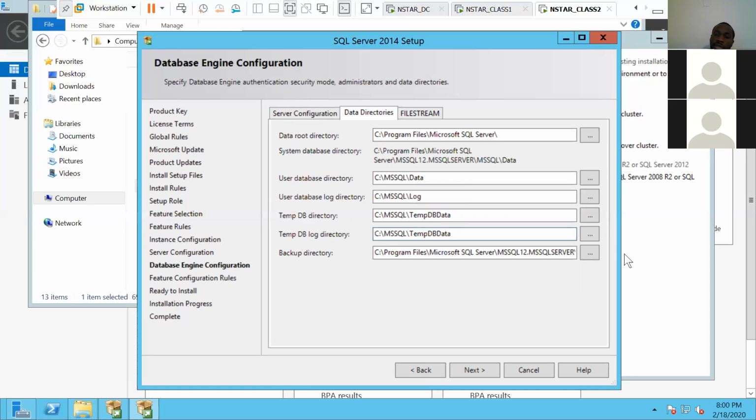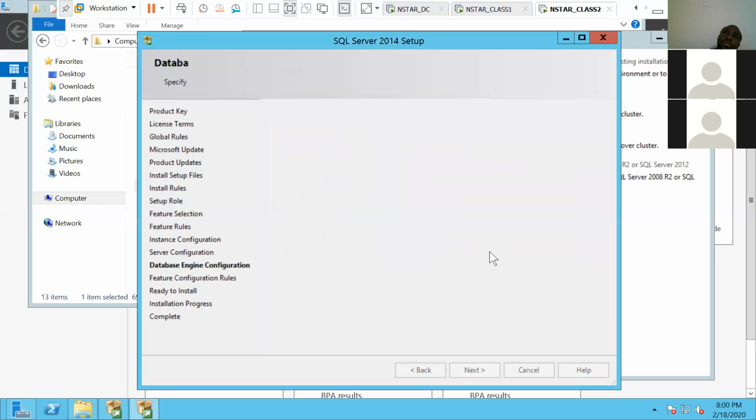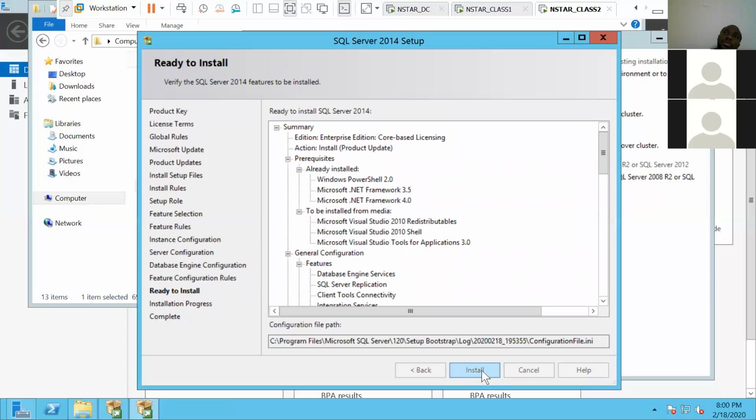And this is tempdb log. And paste this backup. All right, so I'll go ahead and hit next once we're done. And install.